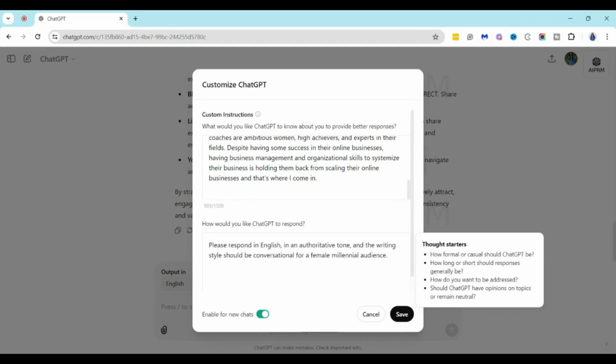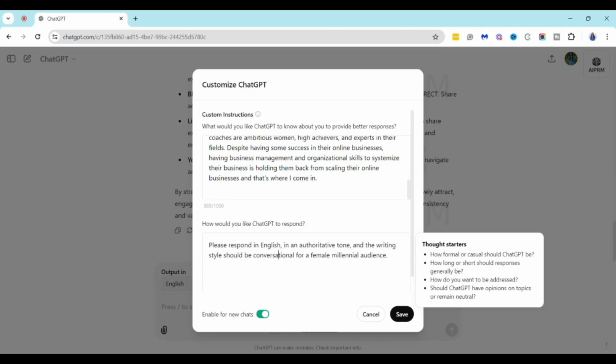But I don't recommend adding that into your custom instructions, because as you're actually writing prompts, you will notice that sometimes these things can vary. And so sometimes you may want a more formal response. In other situations, you may want a more casual response. In some instances, you're creating a social media post, you may want it to be very short. Sometimes you may want it to be long. So I do find that it's best to have this type of information, the temperature, the length of it, if it's casual or whatever, just enter that into your prompt. Otherwise, you're going to find yourself constantly having to come into your custom instructions so that you can change it and tweak it each time you want to actually use your prompts.